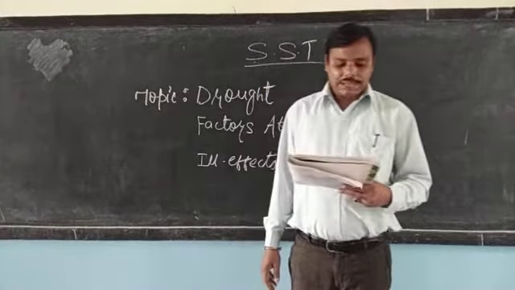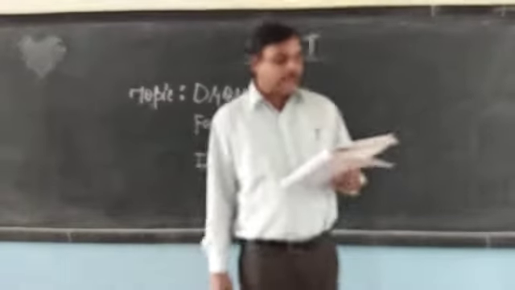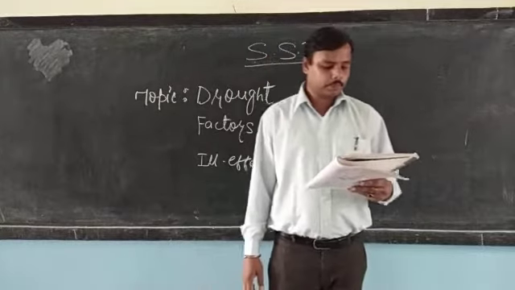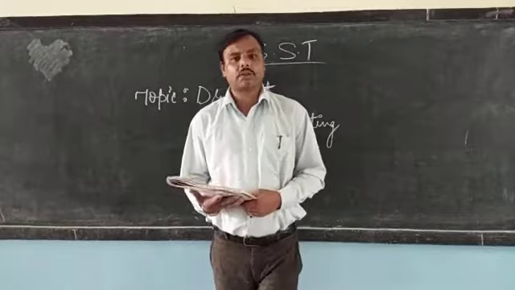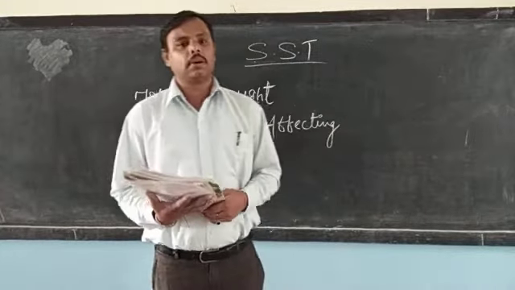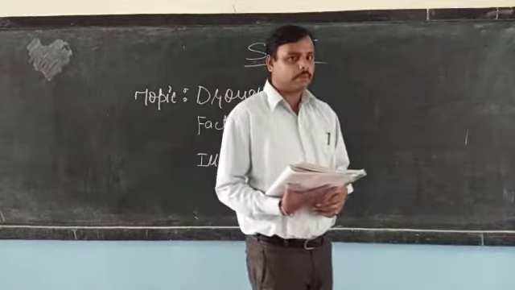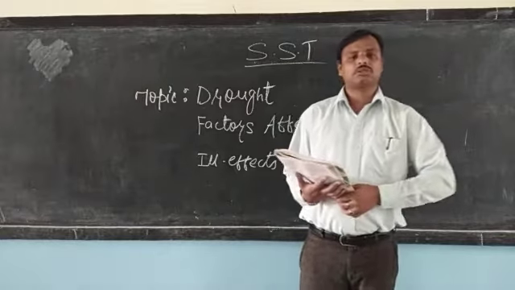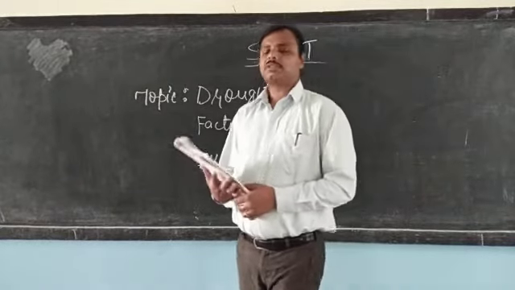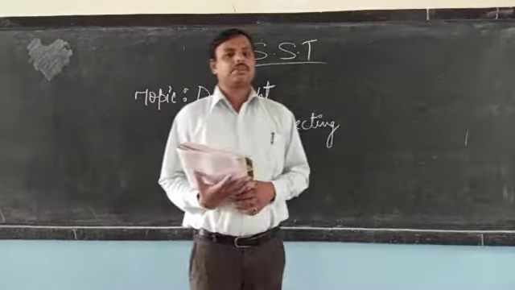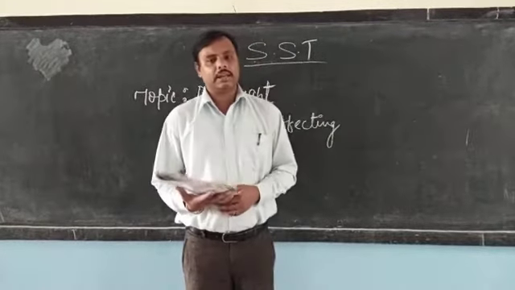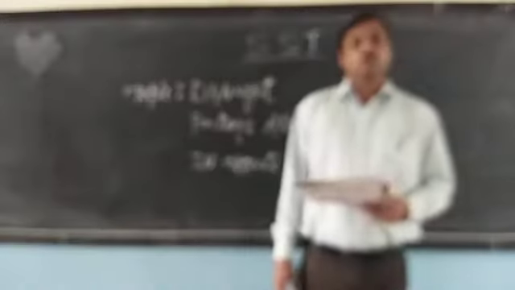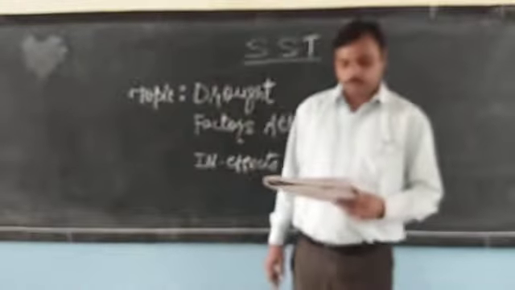Second is, droughts lead to reduction in agricultural production, as a result of which the poor sections of the society suffer the most. When there is less agricultural production, people will not have a sufficient amount of food to feed on or a good amount of crop production to fulfill the needs of the current generation or the current population. So there is a chance of a scarcity of food which may create havoc in the society, in the environment of the world, which will further lead to degradation of quality of life.